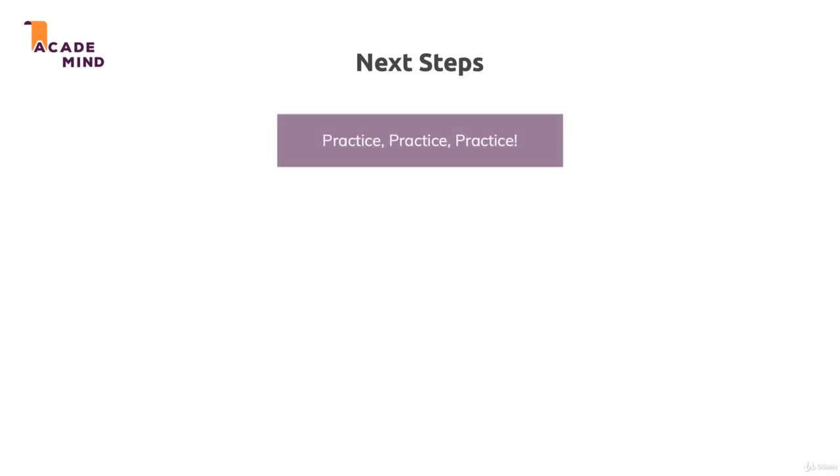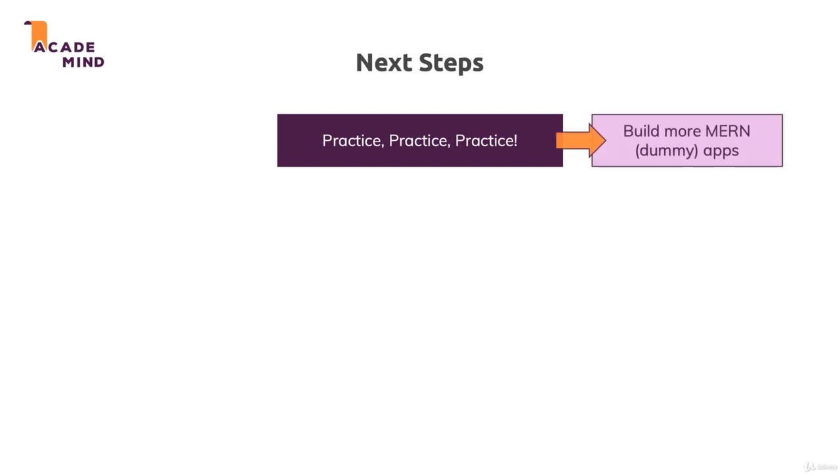What are the next steps that make sense? Well, as always, it's all about practicing. You need to practice, practice, and practice. Build more dummy MERN apps. You saw one example in this course and you learned how things generally work together, how to implement certain key features like upload, and what to watch out for. But of course, there is an infinite amount of apps you could build. There are so many features you could implement.